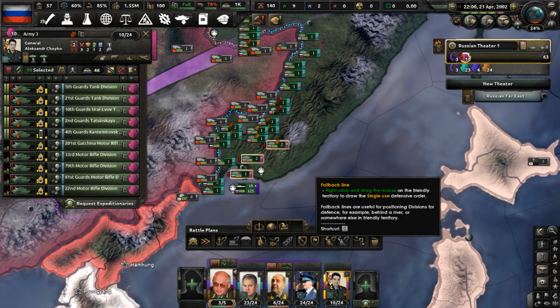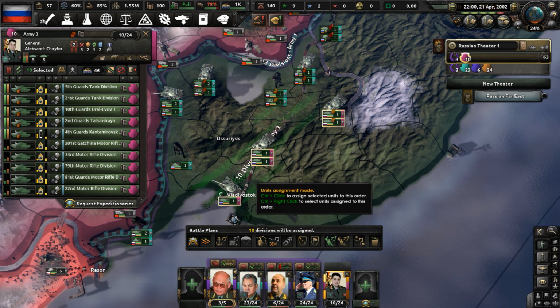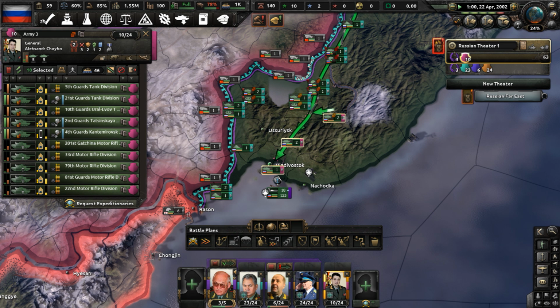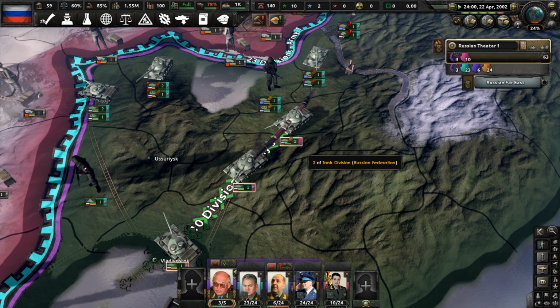And let me now get a fallback. Actually, no, they'll keep their fallback line they have at Vladivostok. But now they have 10 divisions. They basically doubled the size of the army. So this army is twice as large as it once was.